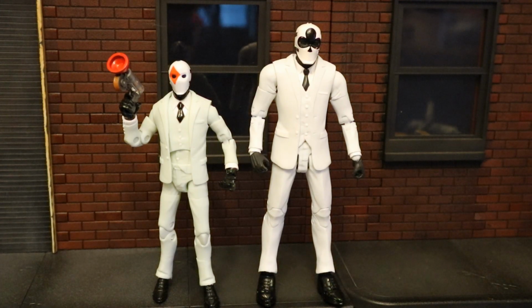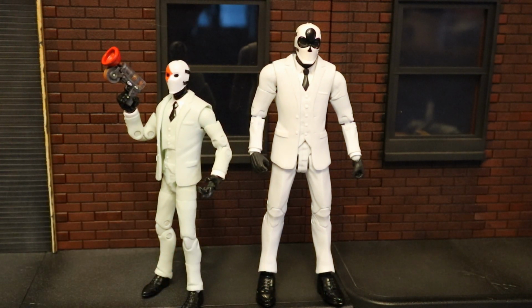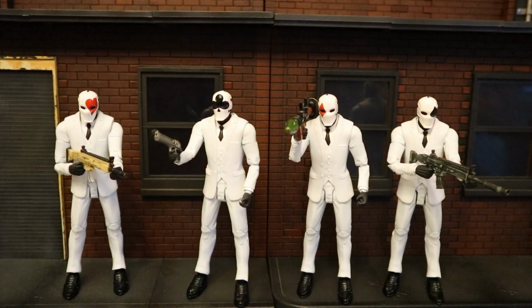And then can the Jazwares figures utilize the grapple? They sure can. Their trigger finger fits in there just fine. A little bit large compared to the guy, almost a little bit cartoony, but Fortnite itself is kind of exaggerated like that anyway. And even though they don't come with any guns themselves, they are able to utilize all the other McFarlane figures' weapons very nicely with their trigger finger and everything. And then here they are holding some Jazwares 6-inch figures' weapons, working perfectly for them as well.